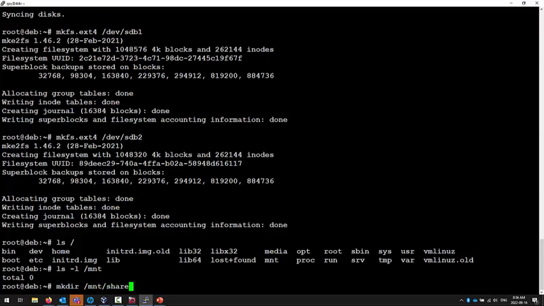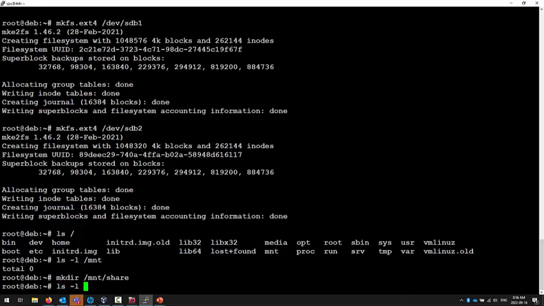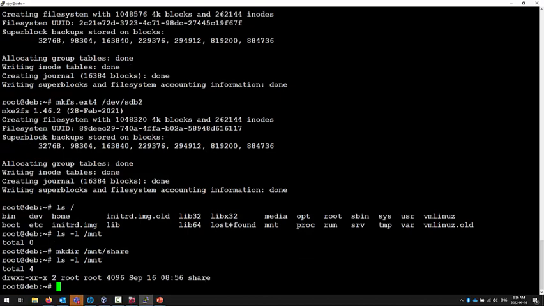So I have now a directory in my mnt directory called share. I can now add sdb2 to that directory. I can use this as what we call a mount point in our file system for this partition. Let's do that with the mount command. I'm going to mount the device. I'm mounting the device, which in this case is a partition, at a place in the file system, at the mount point I just created.